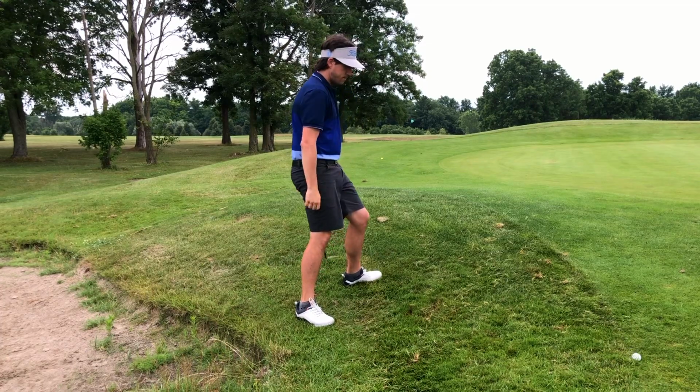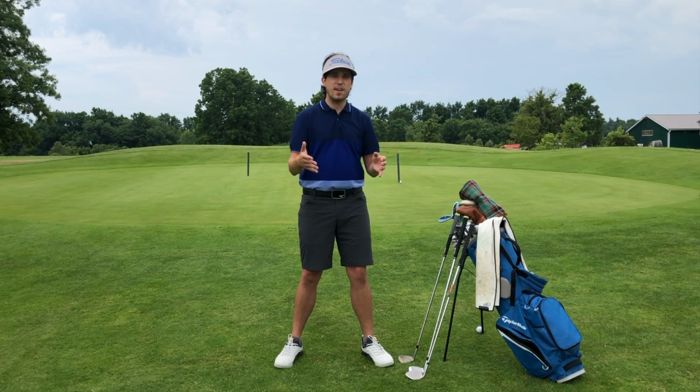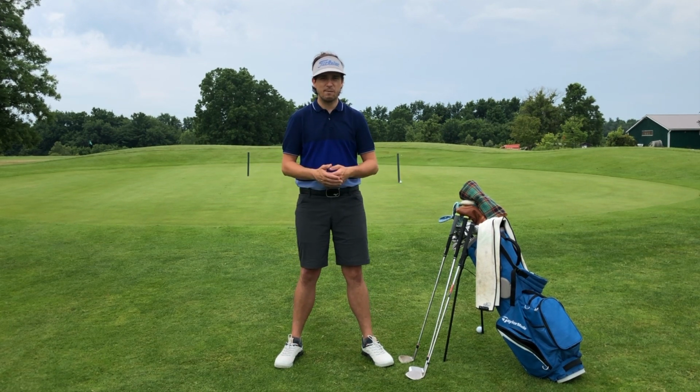So when you are selecting those wedges, remember, think about the highest lofted club in your bag, make better choices, and if you have the opportunity, maybe practice just a little bit more.